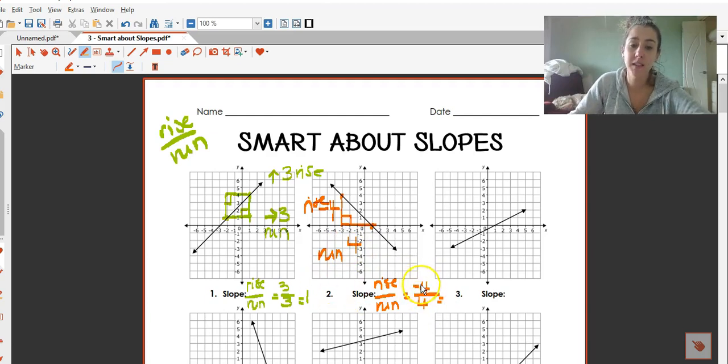Now remember, -4 over 4 is equal to -1. If you actually look at this graph overall, you can see that it does actually have a negative slope. So the further I increase my x, my y decreases. Okay, so it's a negative graph, so my gradient should be a negative number. So it's -1.